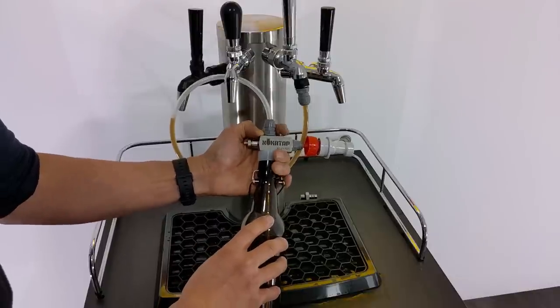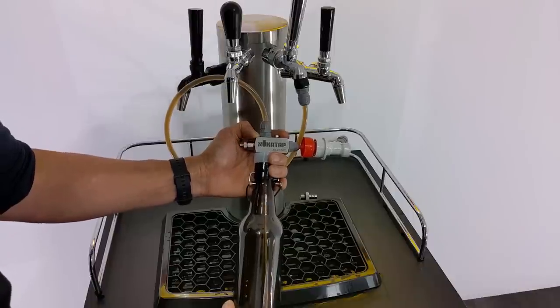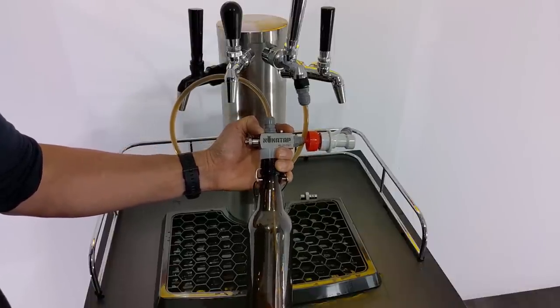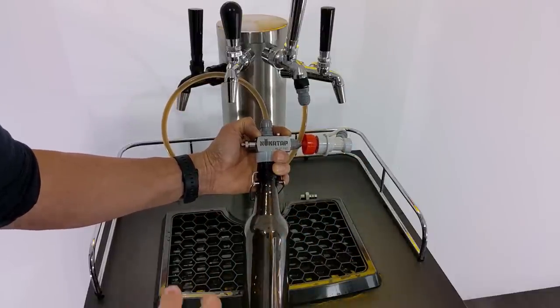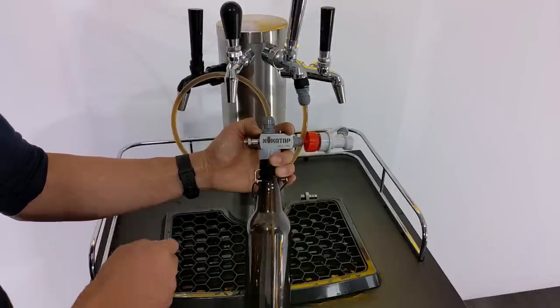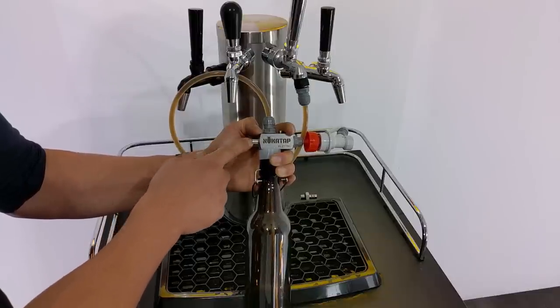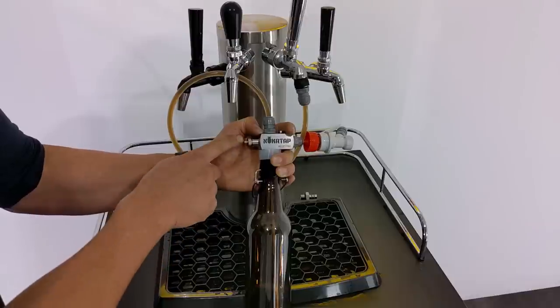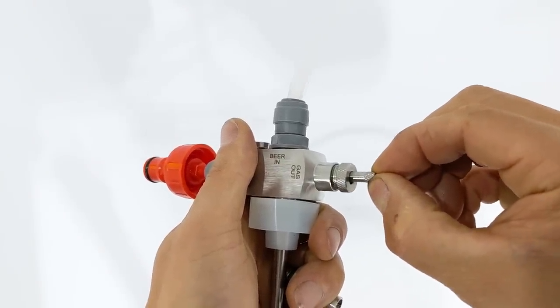Now that I've got this pressurized, I can turn on the tap. So I've got some stout here which I'm filling up today. You'll see it's filling up into the bottle really slowly at the moment, and that's because my gas pressure is set to a very similar pressure to what my beer dispense pressure is. If you want to fill faster, what you can do is just undo this knurled part. On this control I've got two settings — the outer large-diameter knurled piece and the inner knurled piece. The inner piece is to relief pressure out of the bottle, and the large knurled piece is to set the counter pressure.